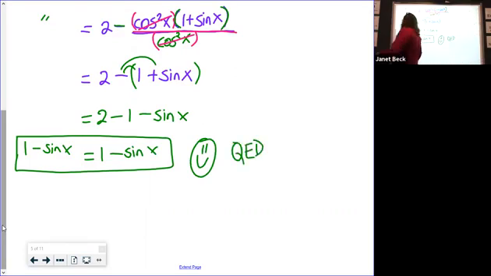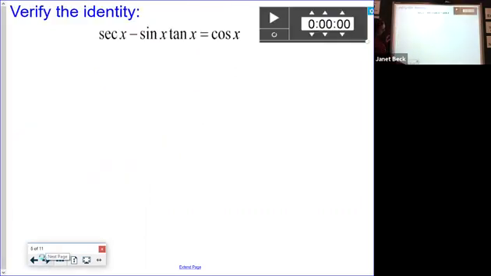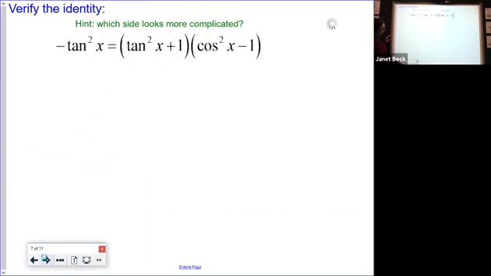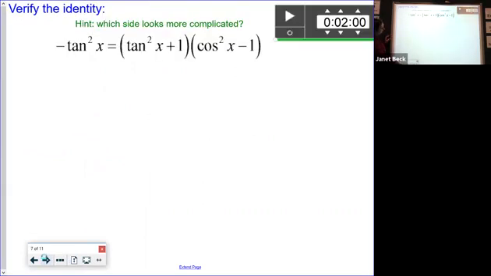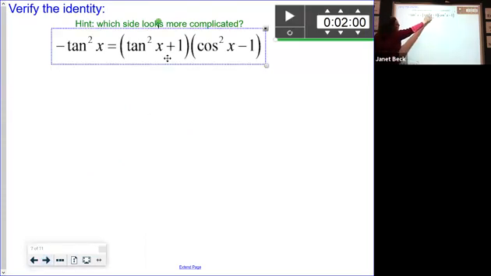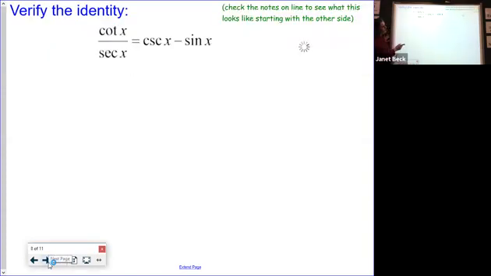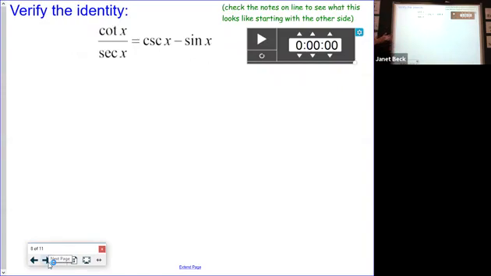Okay, let's try another one. Let's not do that one. Let's do, oh, no, that one's actually easier than it looks. Can you see there? You've got tan in a second. That one pops out quite easily. That's not the one I want to spend class time on. Let's do this one. This is a very important one.